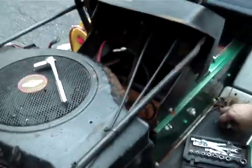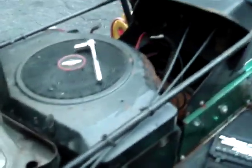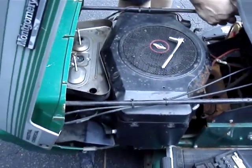We discovered we have to take these stupid bars that hold this flimsy hood on. We have to take them all the way off in order to lift the shroud up. Another brilliant MTD design, along with the solenoid under the shift plate rather than in an accessible spot. Luckily, we don't need to replace it. Yeah, that's good.